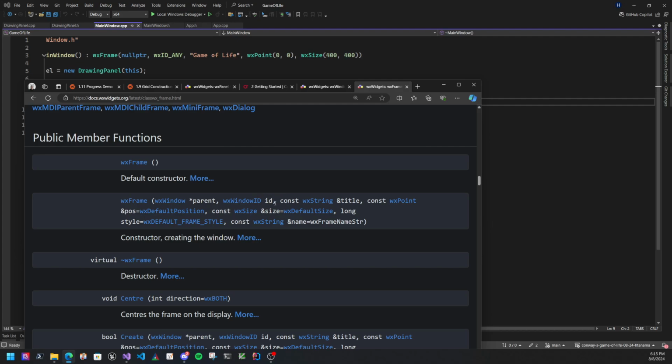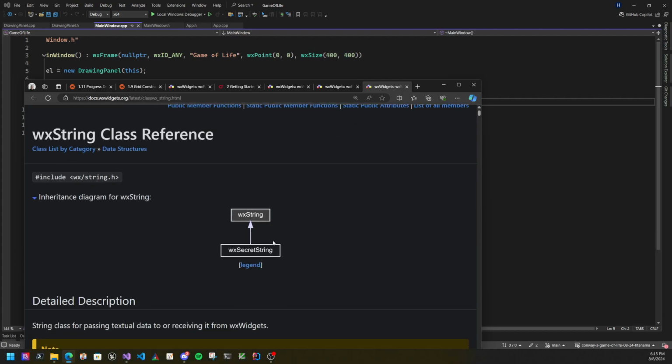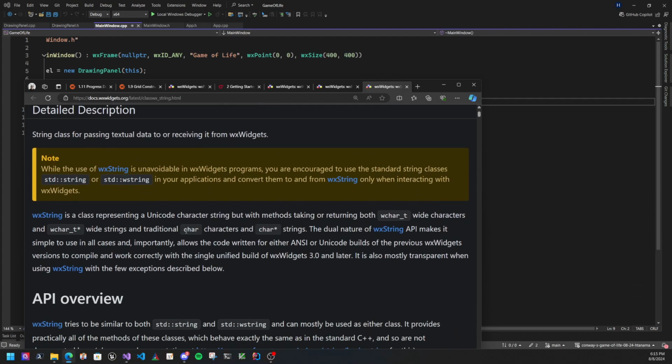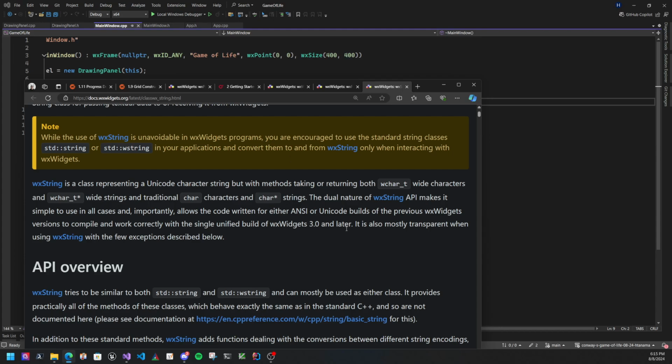The next parameter is a const wxString, and it's the title. When I looked it up, wxString is basically like the standard string class that we can use.